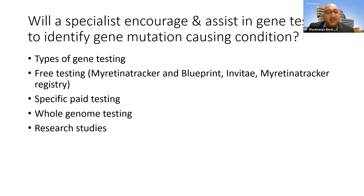So what types of genetic testing are there? Well, previously, all of this used to be done with blood tests, and they'd only test a few genes, as little as one gene to panels of maybe 18 to 20. But now this has changed quite a lot. In the last five years, this has become a much bigger thing, not just panels, but testing across parts of the genome, or the DNA.